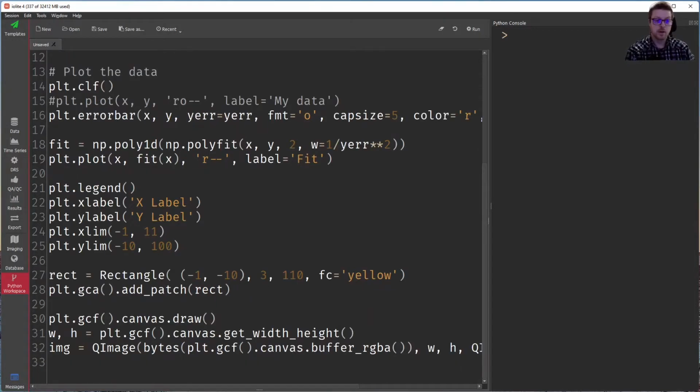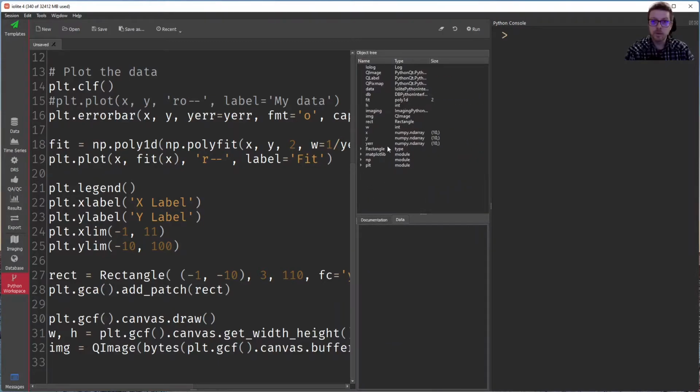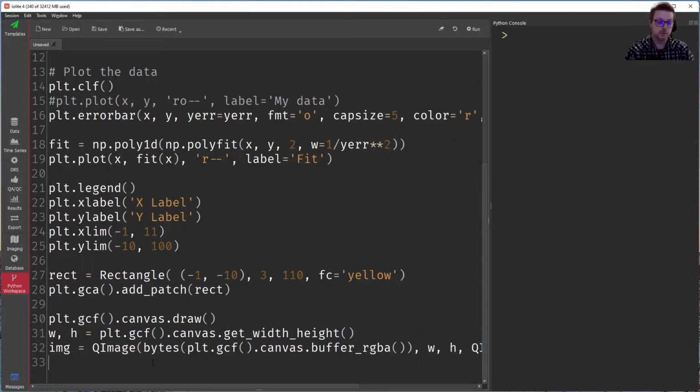So we should be able to run that now, I think, but nothing shows up, of course, because we're not showing a plot, we're just creating an image. We should be able to open this up and see that we do indeed have a QImage there. One thing we could do to see that that worked would be image.save, I think.